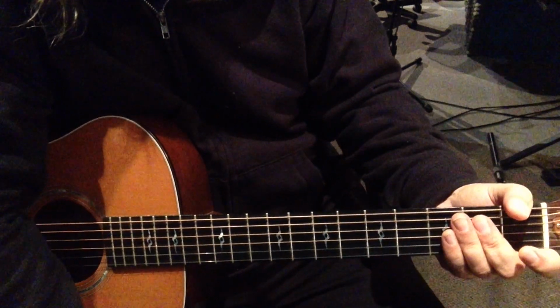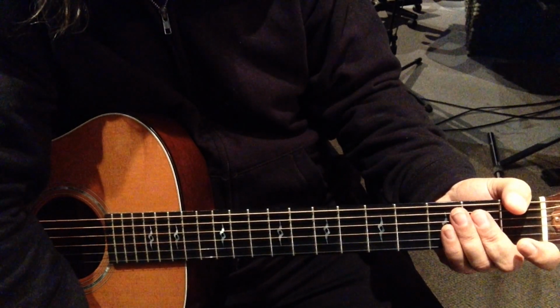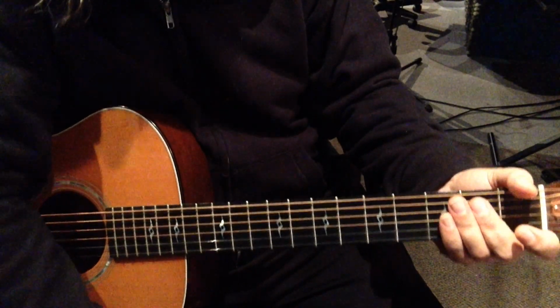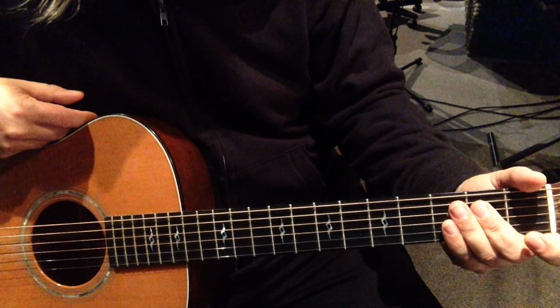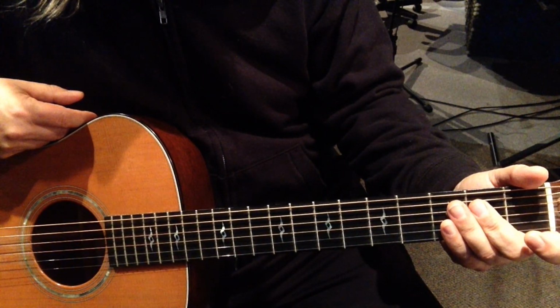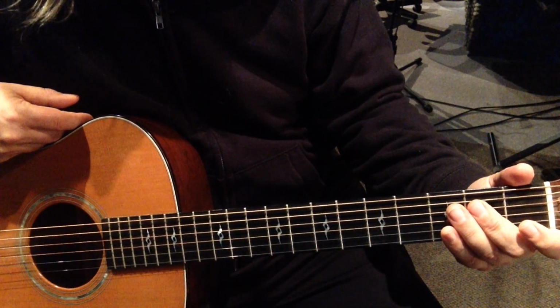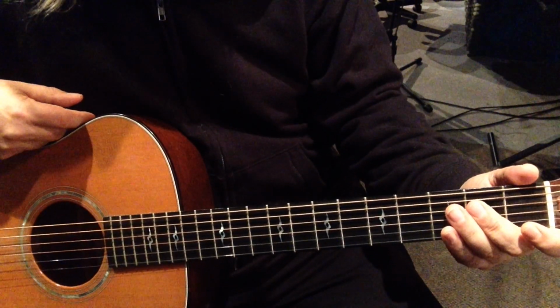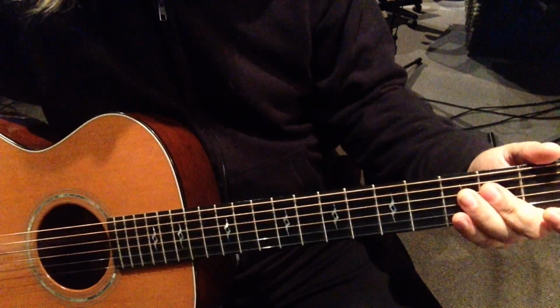Okay, it would probably be very helpful if, after you download the PDF sheet music, you print that out so that you could look at this video and look at the sheet music at the same time. We're just going to go from one measure to the next, and I'm just going to show you each measure. All right? So let's start with measure number 1.